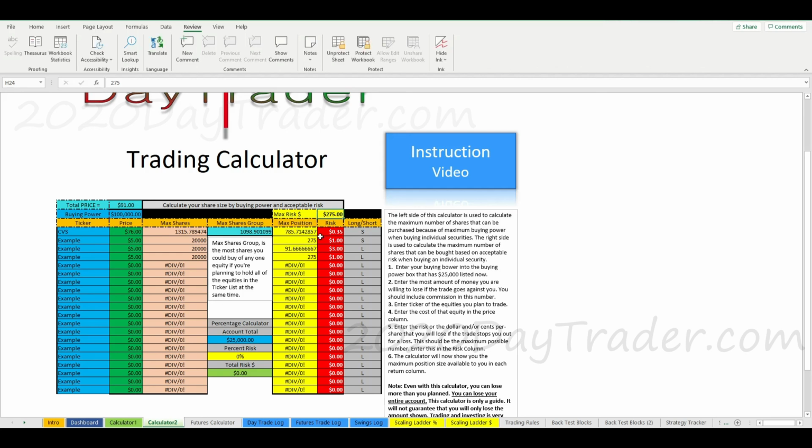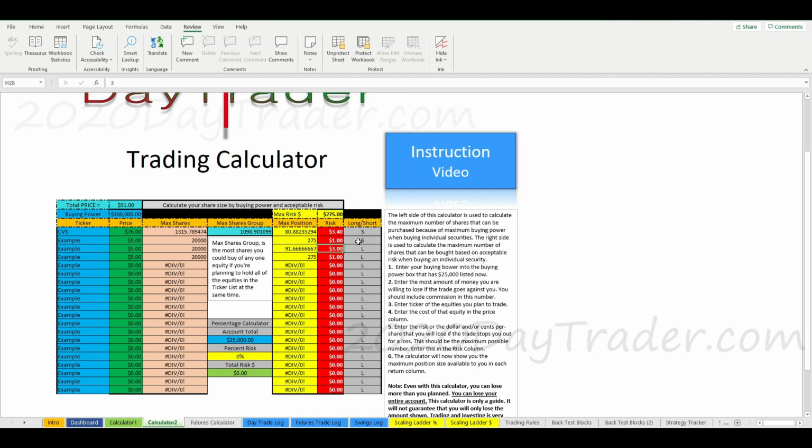And then because of my algorithm, I know exactly what the potential move is. Now, I could be wrong, right? I could get in late. I could have slippage. It could gap. All kinds of stuff can happen, but I have a good idea. So if my first trade, let's say, might have a $3.40 move on it, I want to make or lose 275. So I know I'm only going to buy 80 shares of that trade. So 80 shares is what it is. And then I'll do that for everything.